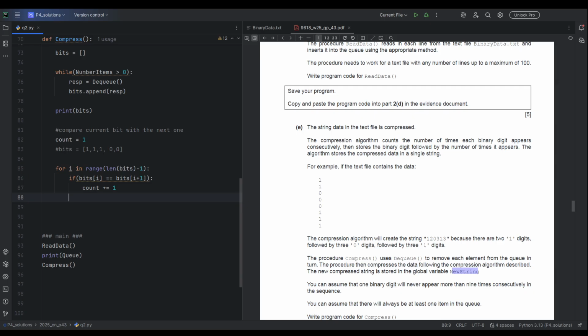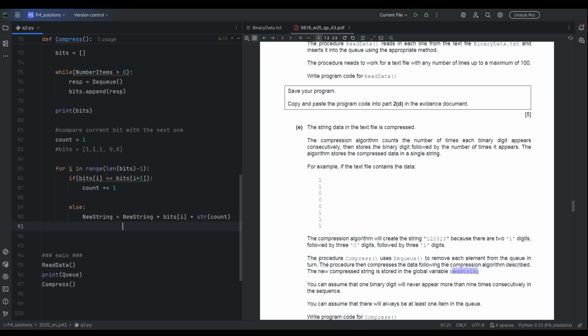Simple enough. Then if that is not the case, once we've reached this one here, the next value does not match. So whatever we have gotten so far, including the number and its count, which is 3, we are going to simply append into the new string. So I'll say new string is equal to new string plus, first of all, the current bit, which would right now be equal to 1. And then I'm also going to concatenate the count value with it. I'm going to add the value of count here as a string.